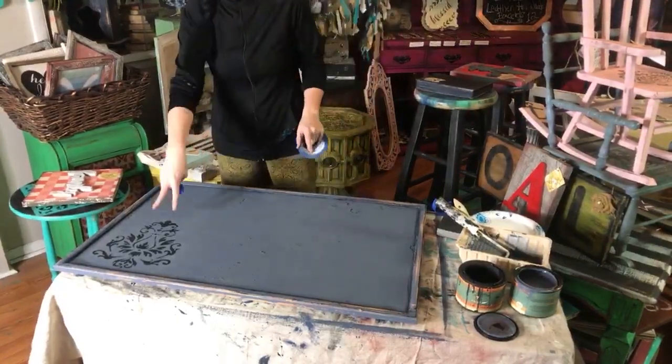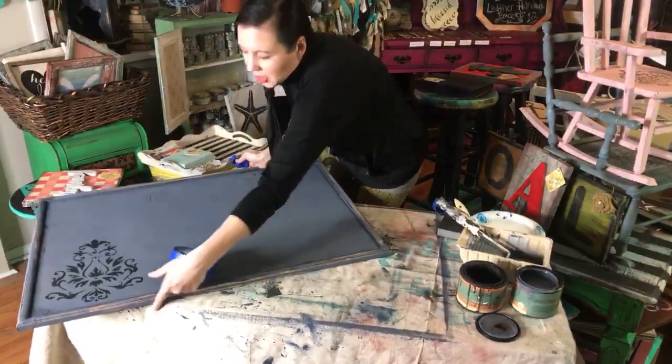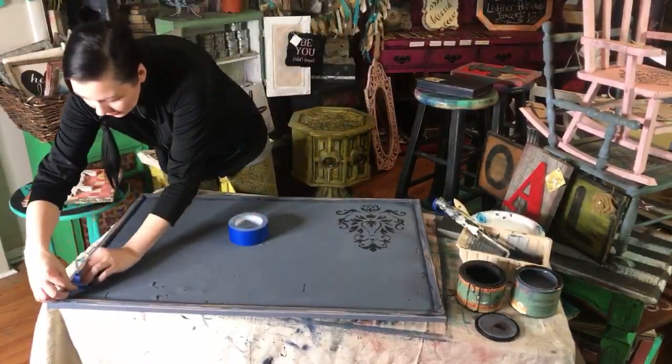I've decided that because I have this over here, I'm going to put a few lines over here. A few stripes, just, again, to jazz it up. I'm going to turn it this way to face me so I can actually see what I'm doing for a second here. All right, give me a moment.